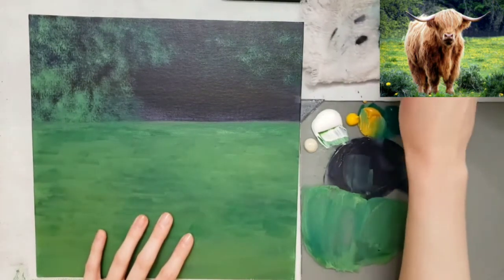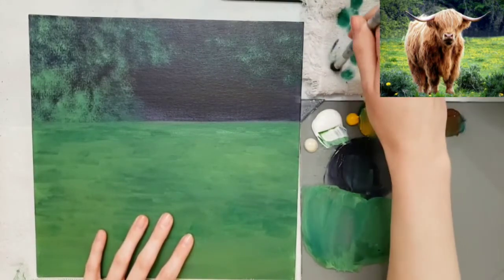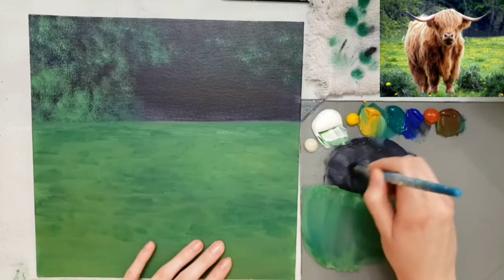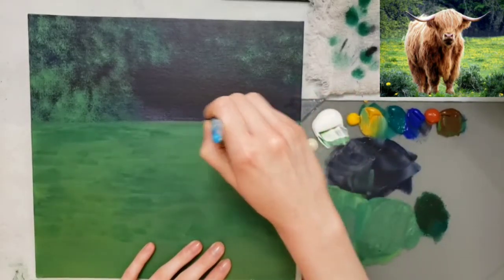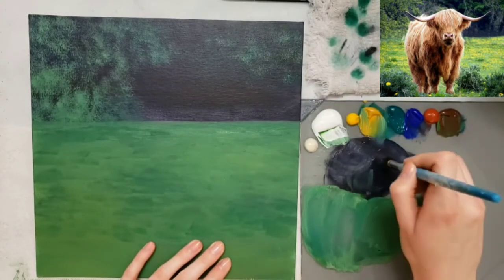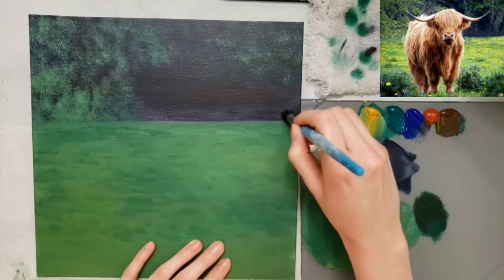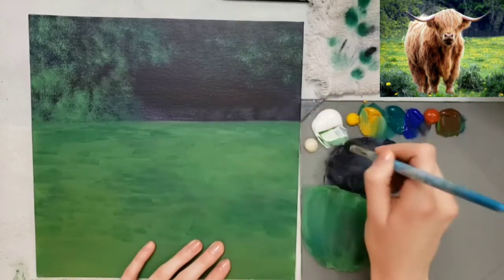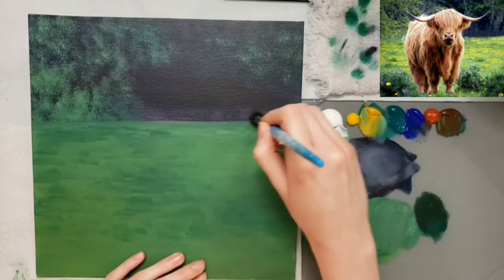Alright, so I'm going to get that green out of my brush. I won't be able to get all of it out, but I just don't want a whole lot of it. And then I'm going to get this dark color. I'm going to go along the edge here, the bottom, and put some of that dark, and then I'm going to get a little bit of white and just add a little bit of a lighter gray down here.